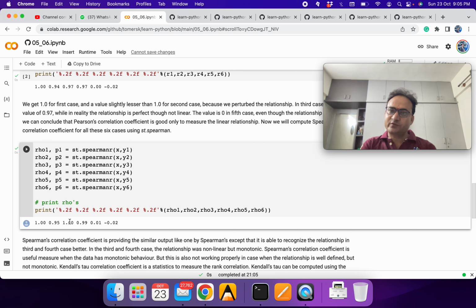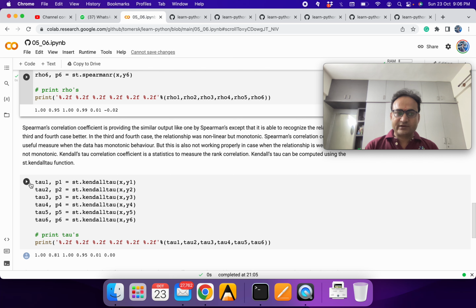So whenever you are in a situation, you can compare Spearman, you can compare the Pearson also, and then you can figure out whether maybe there is a chance it's not perfectly linear, but there is some other kind of relationship which exists. So you can try it. But again, it's doing a poor job when the function is not monotonic. So even Spearman is not helping for that part.